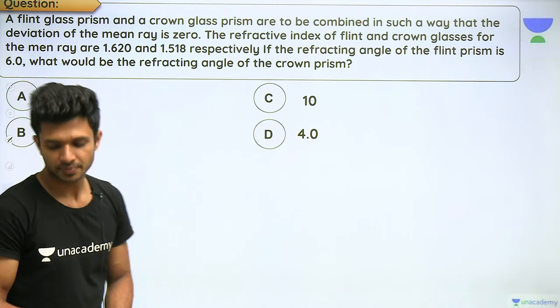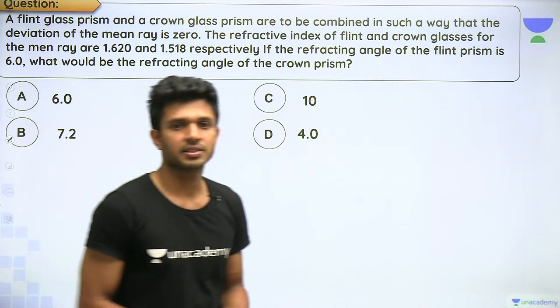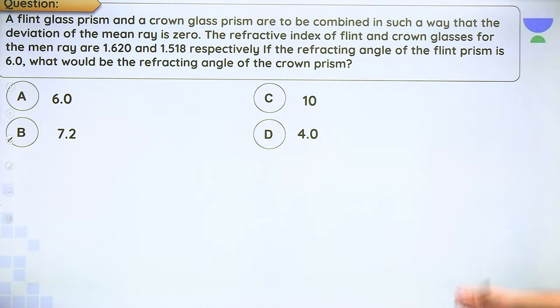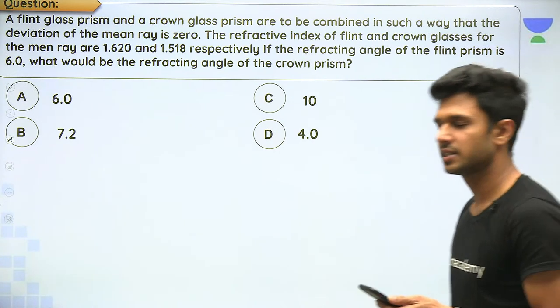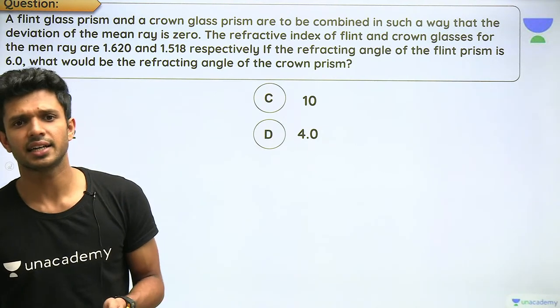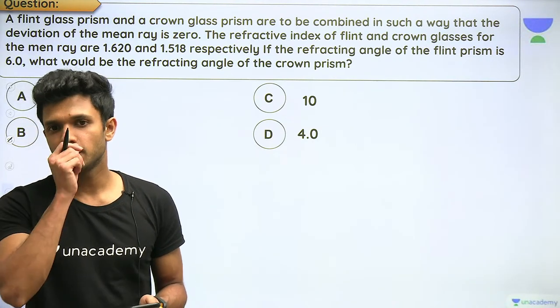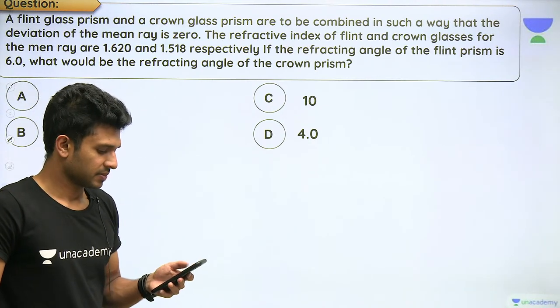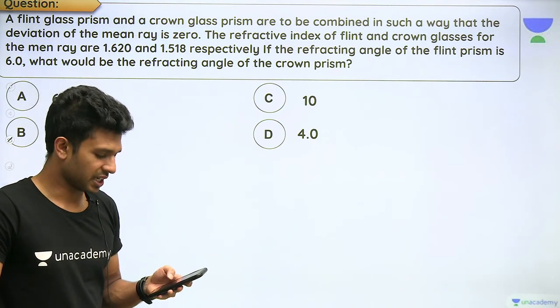So start reading first. I'll give you some 5-10, let's say 15 seconds. Everyone, read the question and try whether you are able to understand whatever is written in the question. Read it well. I'm giving you some time. It's a JEE question. Read it out and tell me whether you are able to find out the answer or not. Okay, Pala. Good night.